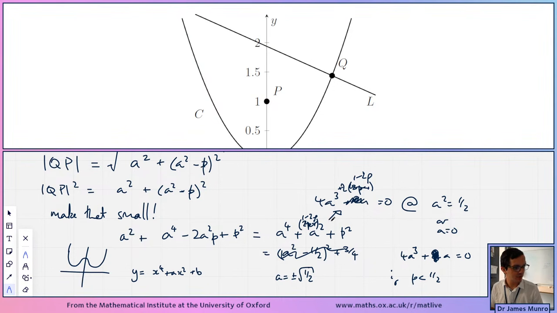Would it work if you asked that you get an a cubed term inside here? Gosh. It depends. Your question boils down to whether that... So putting an x cubed term in here, and you should try this in Desmos as well because it's fun, makes the curve go all sort of melty on one side, which I think then does have a unique minimum. I'm feeling a bit cagey because talking about these curves is quite hard. You can make this question arbitrarily difficult by putting it somewhere else.